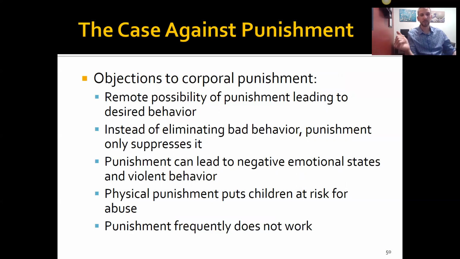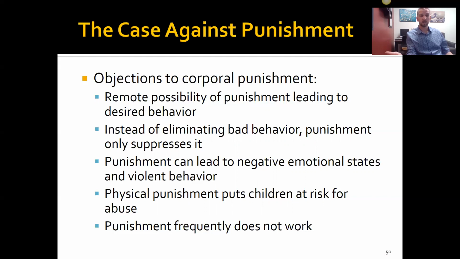I'm thinking of children. Another factor is that instead of eliminating bad behavior, punishment only suppresses it. So potentially they may hide their bad behavior. Another factor is that punishment can lead to negative emotional states. We know that physical punishment is associated with depression and anxiety.